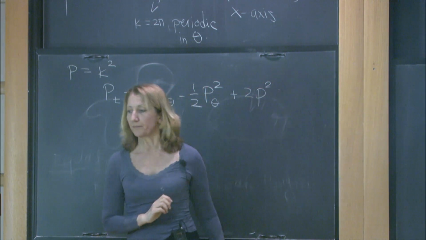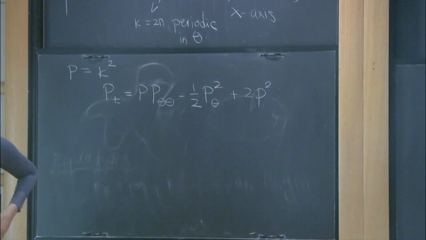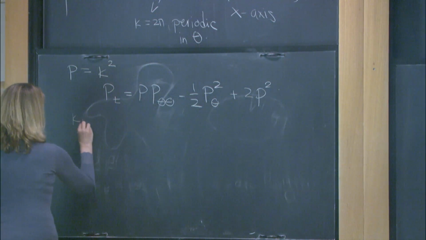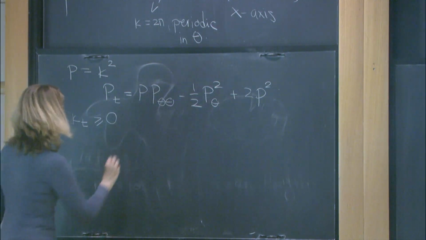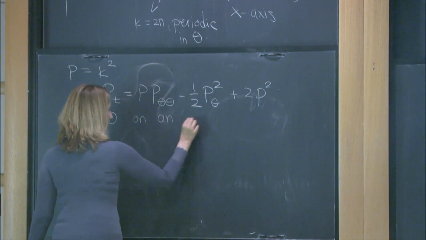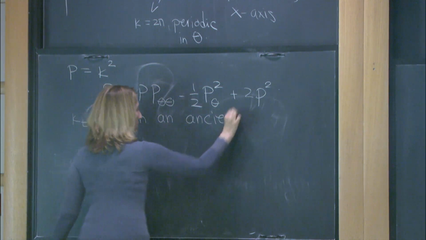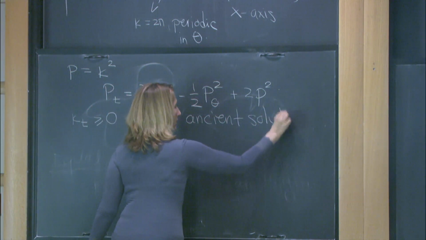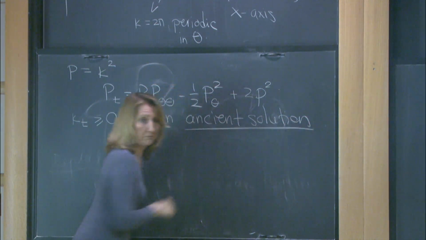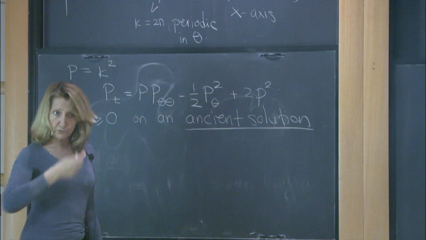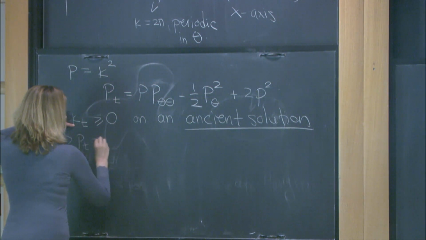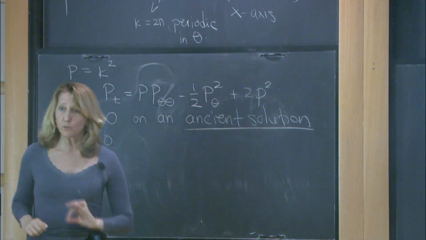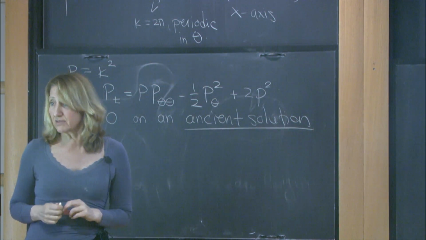Okay? All right. So now we should keep something in mind, that kappa sub T is non-negative on an ancient solution. And that would play an important role in our proof, which I will state later, which implies, of course, that P sub T is non-negative. And just one word, how do you obtain such a result?